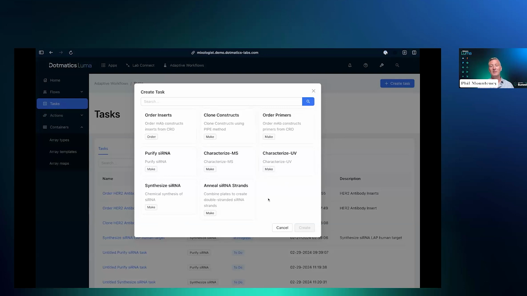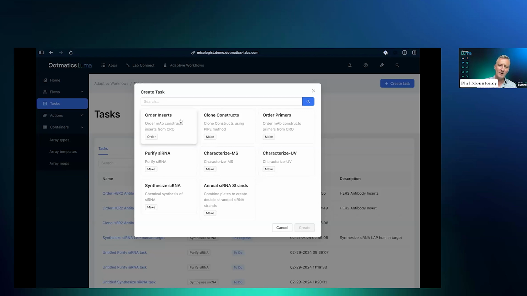Intelligent and scientifically aware. The second point is that they're going to be designed by you in a low-code way. So you won't have to write an SOW with Dotmatics or a consultancy firm to generate your own palette of tasks that match your workflows. And you'll be able to add in the right level of adaptability for your processes. So that's really, really important.